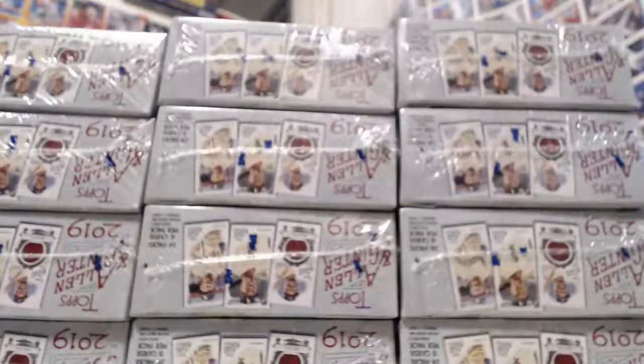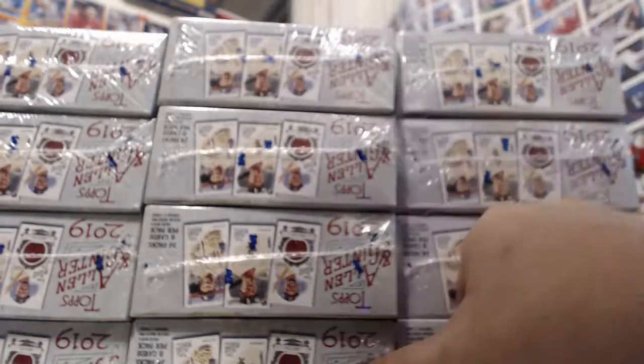The last break was the first break of the night. Hit a couple of rip cards. Those are so much fun. Every two cases you're supposed to get an Allen and Ginter jumbo triple rip card with box loaders. We hit one in the first case, haven't hit one in the last four. We're due up for a triple rip.